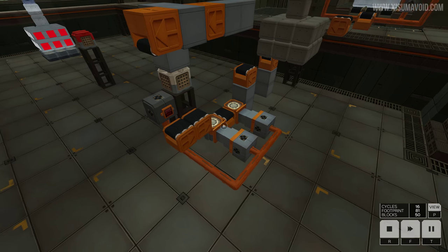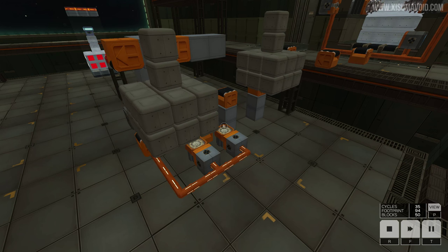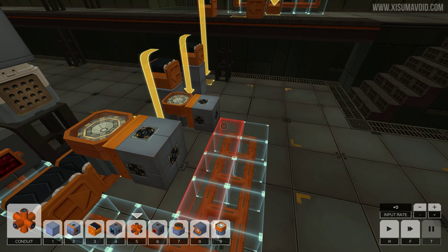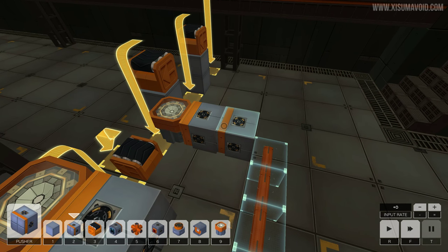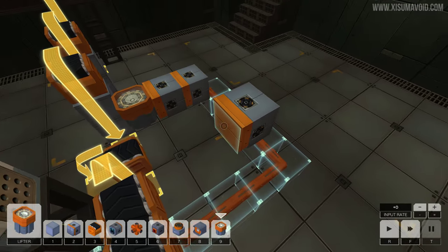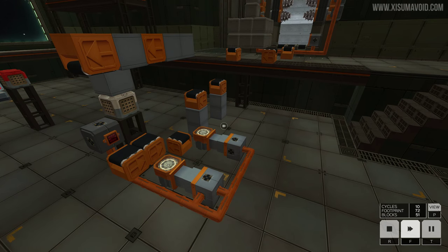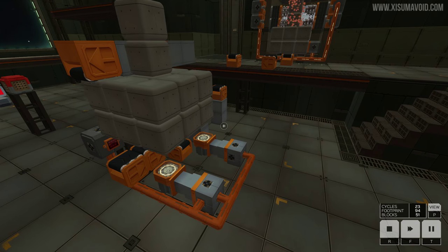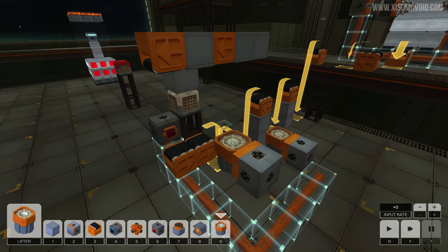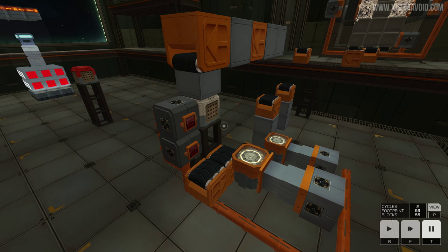Why did it do that? I think I decided to test it like that anyway. So it goes across, drops down - and oh no, it doesn't work. I looked at it and realized the problem is that the thing we're using is too wide, so it doesn't need to be directly under. There are so many little assumptions like this I continuously make. I feel like maybe it's just me - but do a lot of you that play Infinifactory have that where you just continuously have to revise and test? It certainly feels like that. Anyway, it goes all the way across. Almost worked for a second - so we've got a little bit of a loop. Maybe what we need is for this detector to be a little bit bigger.